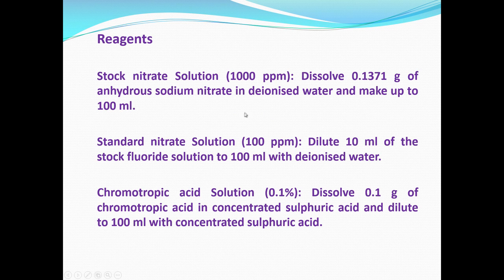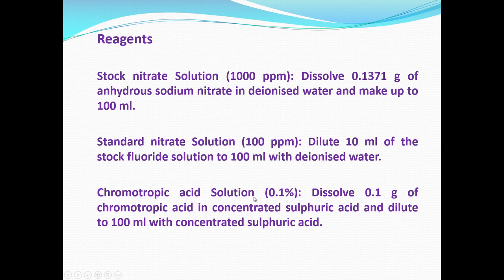Now, the other things become very simple because we have standardized that we prepare up to 100 ppm of sodium nitrate solution. We prepare stock using 0.137 gram of sodium nitrate. You have to remember that most of the sodium salts are soluble in water. So, there are no specific instructions for you to dissolve sodium nitrate. Same thing is true with respect to dilution. Simply dilute 10 times, you will end up with sodium nitrate.